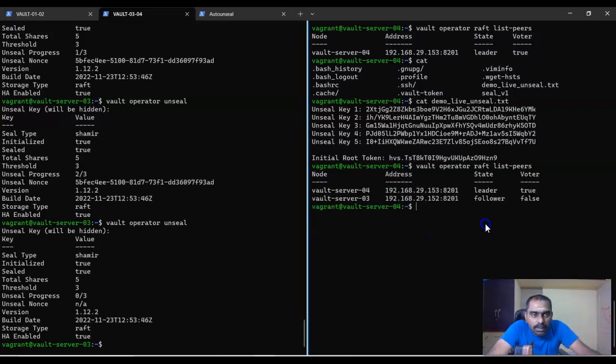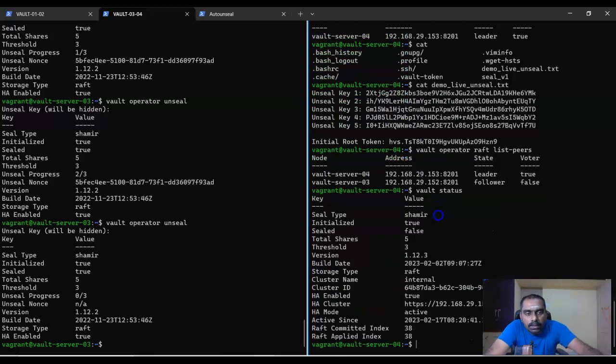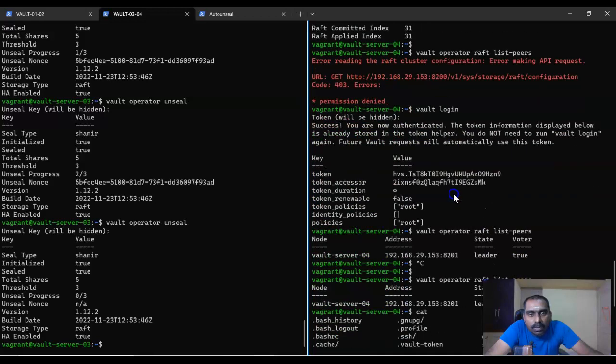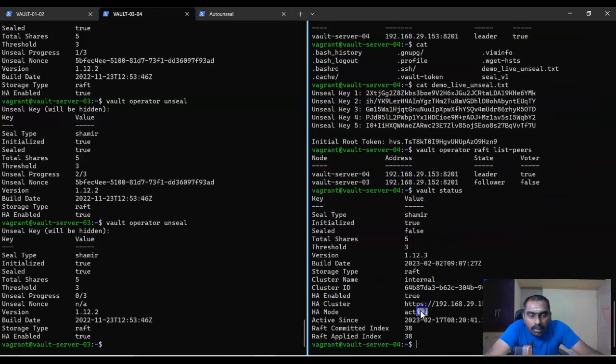Yes. If you see here, this is really interesting. Now it became a leader and this one is a follower. This is the leader, the first node, and the second node is a follower node, right? Awesome. One more piece of information I want to show here, vault status. If you see, HA mode is active. Earlier I showed you the HA mode was standby, because until the second node comes here, this does not become an active node. Now this is the active node that serves the read and especially the write operations, okay? The active node is ready, and this is the standby node.